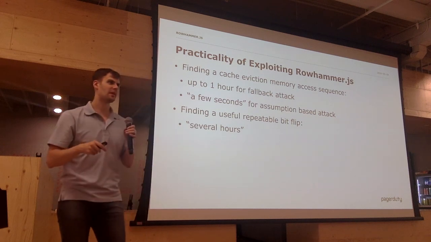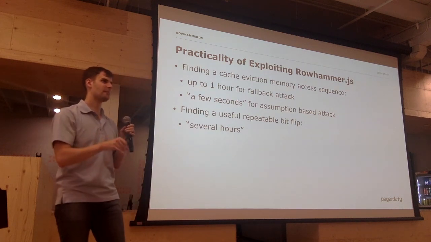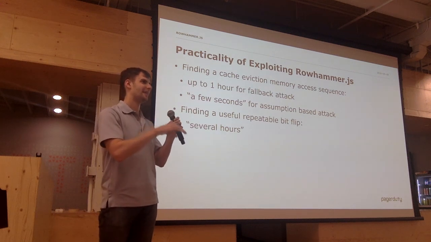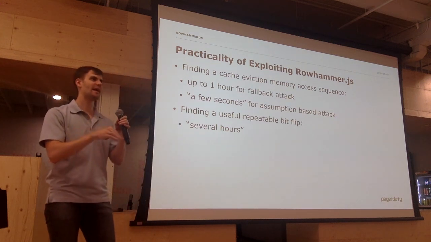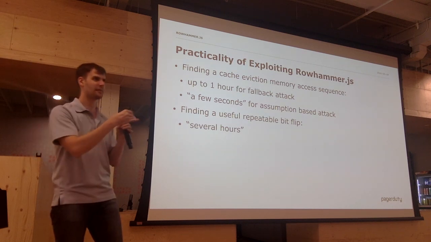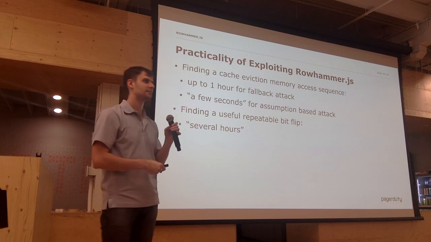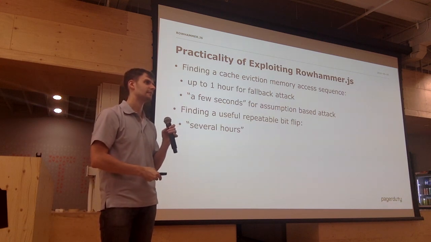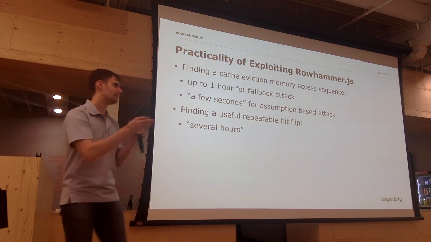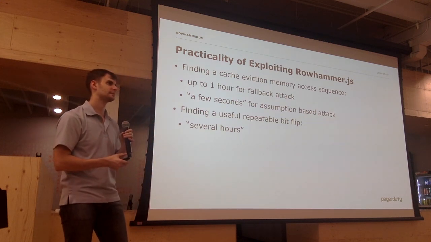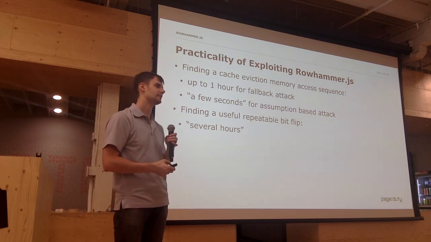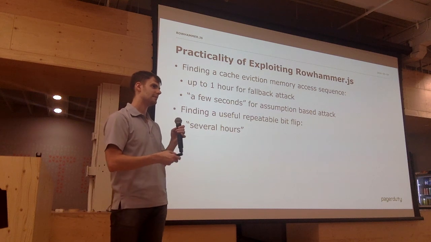The assumption-based one is where they do an offline processing step where they pick a specific CPU and they come up with a way of figuring out how to do these memory accesses to evict the address from the cache. They use a more specialized approach, right? After having done that pre-processing, they can tune the attacks simply for that. That's why the first one is called the fallback, right? Because that's when you have no prior information as to the chipset, so it's a generic algorithm which is trying to figure this out. Yep, that's exactly it.